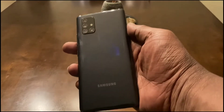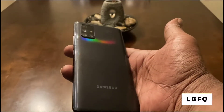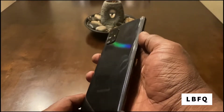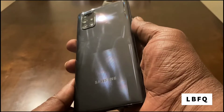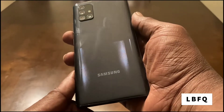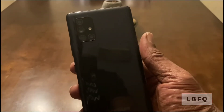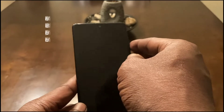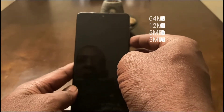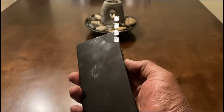Let me show you what we got here. It's a nice design — I don't know if it's glass or glastic as Samsung likes to call it — but it has a nice design with subtle grooves coming in from the bottom to the middle. This is the black prism color. We got our four cameras right here — I believe it's a 64-megapixel wide camera, a depth sensor, and something else I'll have to look into.